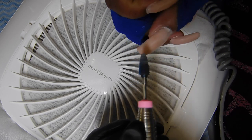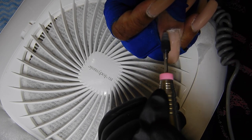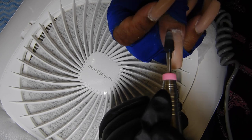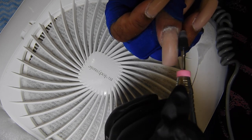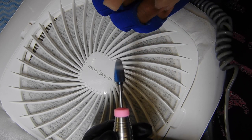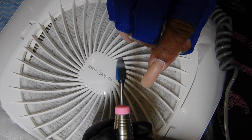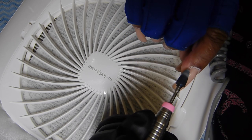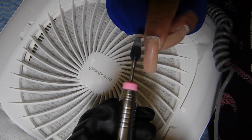So I always let them know, hey, I need to build structure on this nail, because first of all, when you're talking to your clients, you want to know what type of work they do. That is the most important thing when doing their nails. You want to know what their everyday activities are. Are you working in manufacturing? Do you type on a typewriter? I'm a typewriter, Lord, I'm telling my age. Do you type on a keyboard? What kind of work do you do? Are you mainly in the office? So I have two clients, one is mainly in the office and one is on the road.